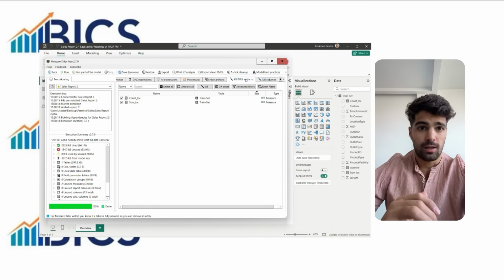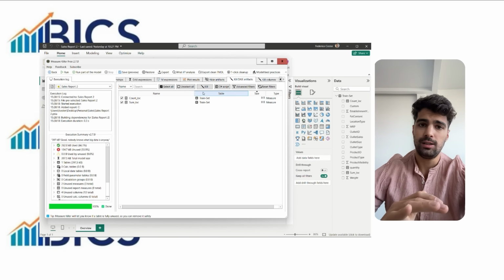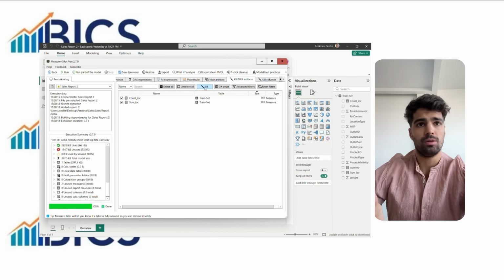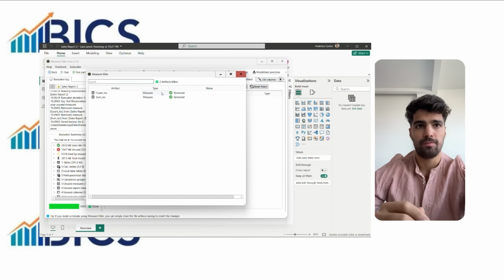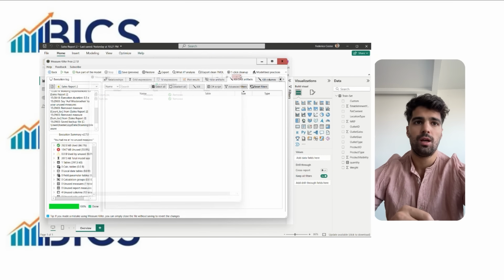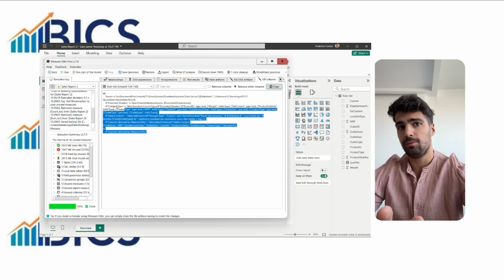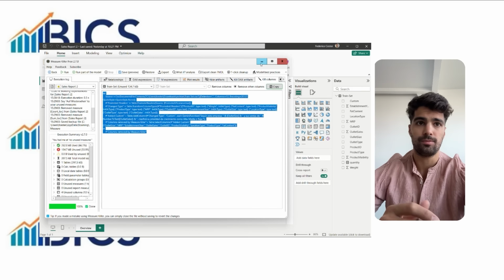To clean up, go to Kill DAX Artifact. Here you can delete all unused measures or select specific ones to remove. In our example, we will delete all unused measures. It's easier. Click Kill and they are gone. You don't have them anymore in your dashboard in Power BI Desktop.